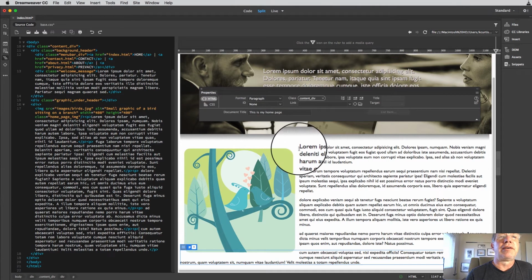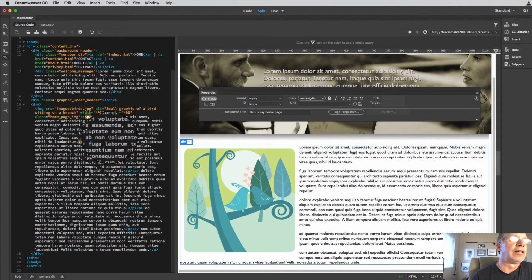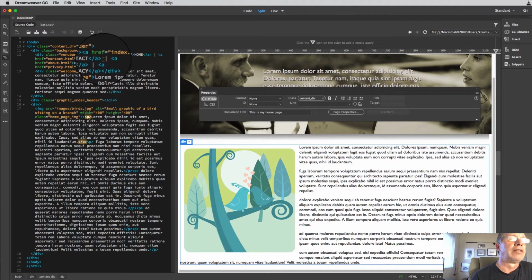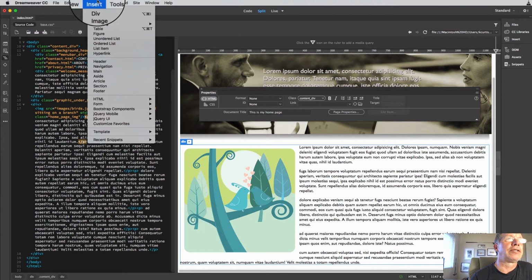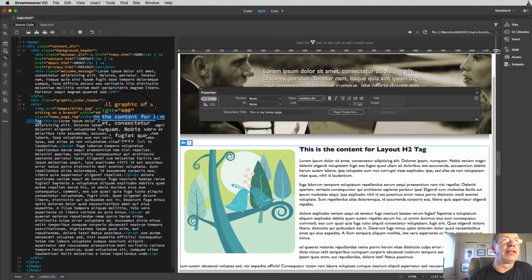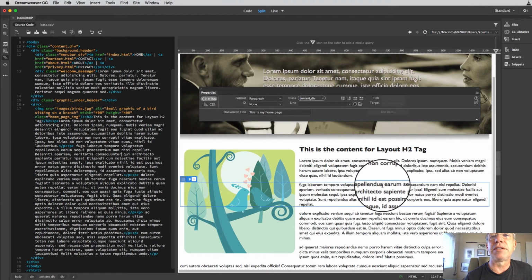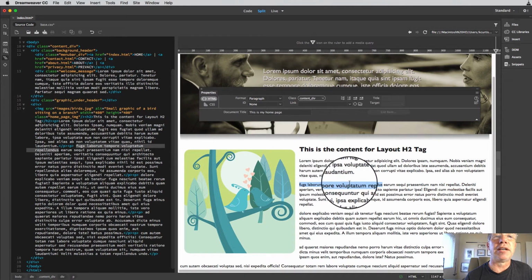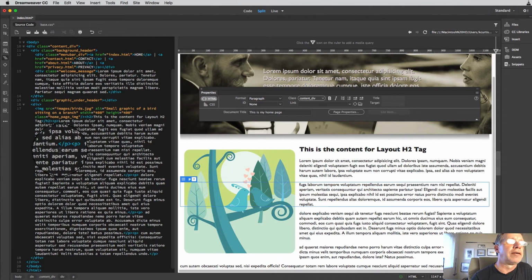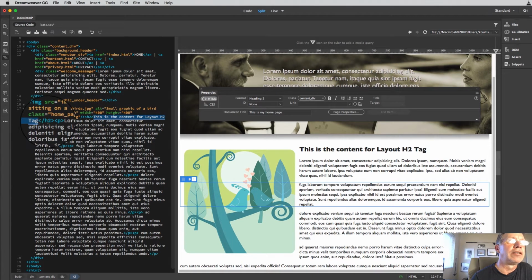The next thing I wanted to do is to insert, and let's see if it's going to let me do this. I want to put my cursor in front of this first paragraph, and I'll go up and insert and go to heading, and I'm going to do H2. Now this is the content here. Now I can change this here, or I can change it here. I am going to copy some text. I'm going to copy this text right here. And where it says this is the content, I'm going to replace that with this.